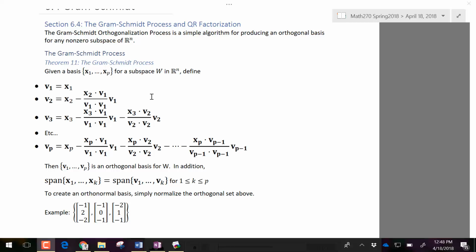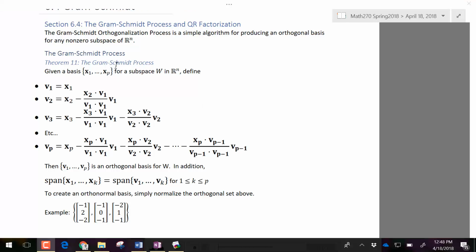All right, let's talk about the Gram-Schmidt process. The idea behind this is that all the things that we've been doing in sections 6.1, 6.2, and 6.3 are a buildup to this. If you're able to understand the lectures the last couple of times and then watch the video, a lot of these components from the Gram-Schmidt process should look very familiar. So here's a process.